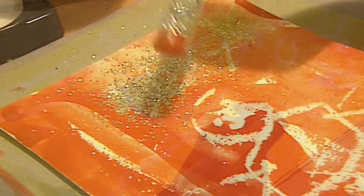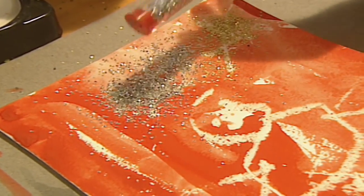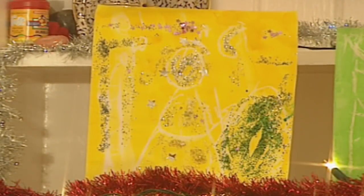Well, now, I think it's time for us to put some glitter on our pictures, don't you? Yes! I think it would be lovely to do that. Very sparkly, isn't it? I'm going to give my card to Granddad.